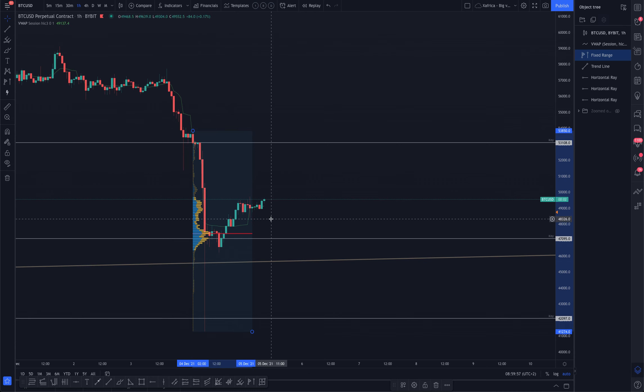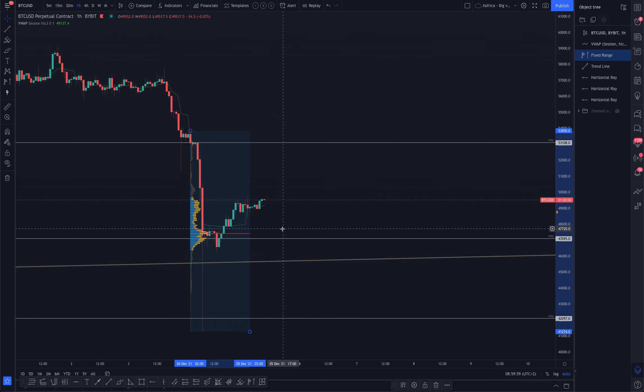There's the point of control and the value area low — look how that wick just bounced off it. This is a manual way of getting those values every morning before you start trading, and it gives you good levels for day trading. Yesterday's value area low is the low for today and that's the high for today — once we break through there we can look for new key levels. Alright, this has become longer than planned but I hope you have a lovely rest of the weekend and happy trading.